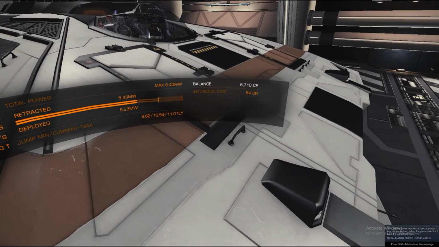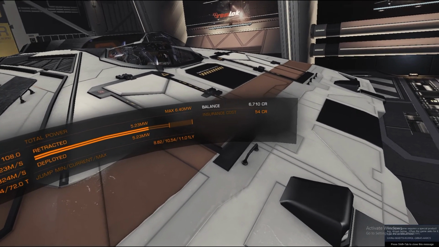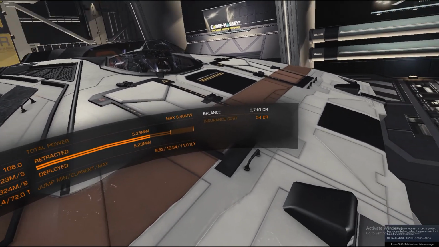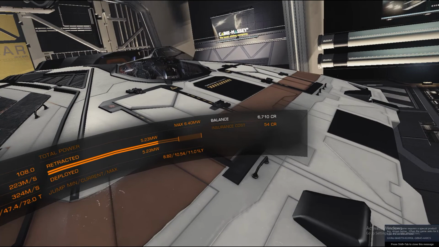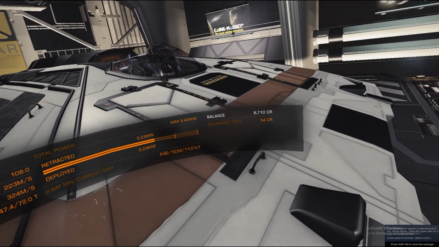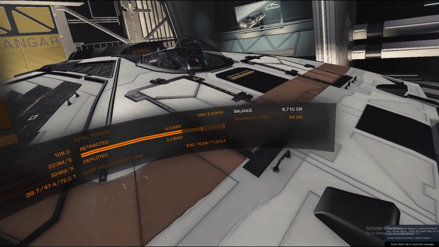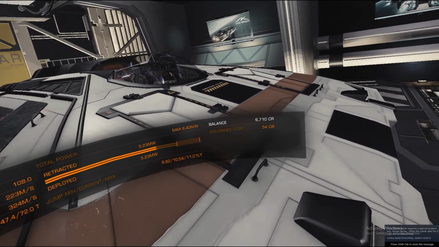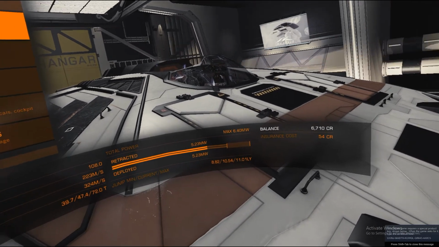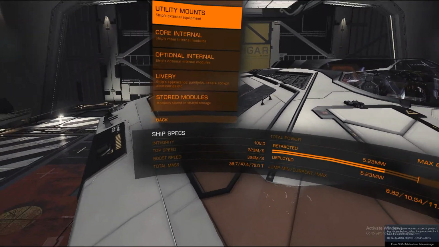And as you see, insurance cost. When you buy your ship, they take out money, or that's part of the cost toward insurance. So let's say we go out and we run into the star and die. We will respawn, and for 54 credits, they will give us this exact ship the way it's built, with the cargo racks and all of that, back to us at the nearest station, or the last station that you exited from, for 54 credits.